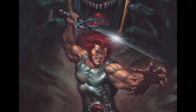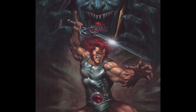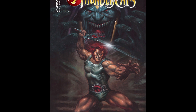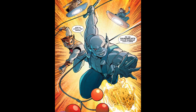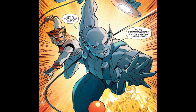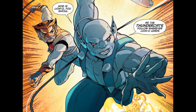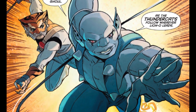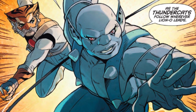I think this is a series that will get better as it goes — that's my gut feeling. I actually have issue two but haven't read it yet. I plan on giving it at least a couple of issues before I make a final judgment. ThunderCats was one of the cartoons I liked as a kid — not one of my favorites, but I liked watching it. As a comic creator, I understand that in a first issue you have to jam a lot of stuff in to get someone's attention — Mumra, the Mutants of Plundarr — it's all in there. I just felt a little underwhelmed.